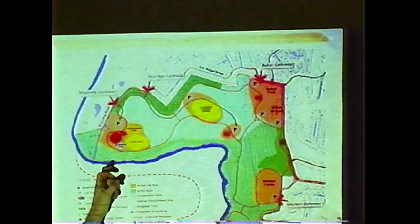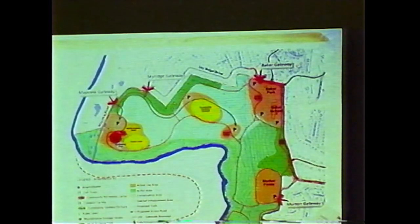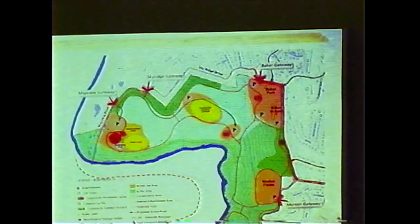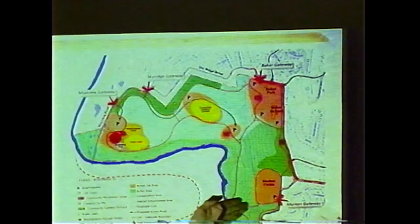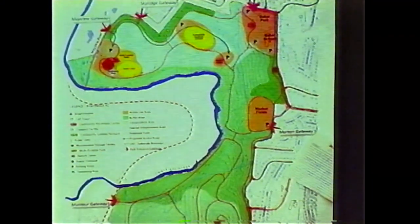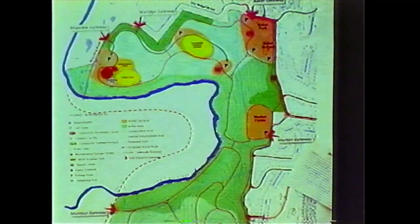That's the most developed section of the park. And as you move over, the Environmental Education Center will be up in this area. And you keep moving around. Baker School's up on the hill up here. I had a pointer to try to do it. Up on the hill here, that's the school. Keep coming around, and at this juncture here at the fin part, some people call that the hinge. That's where the police training facility is. Anybody ever seen that? Actually off limits, but you can see it. It's right down in the floodplain.